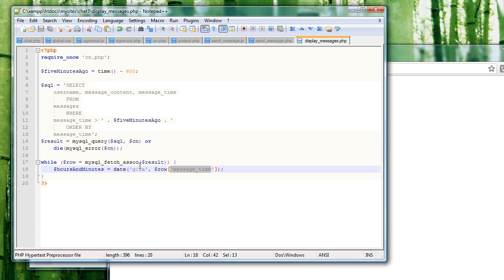So that's the variable, and that's the format that I want the retrieved time to be displayed in. And once I've gotten that, I'm going to echo everything out. So in a paragraph tag, in bold, I'm going to type in the user's name.